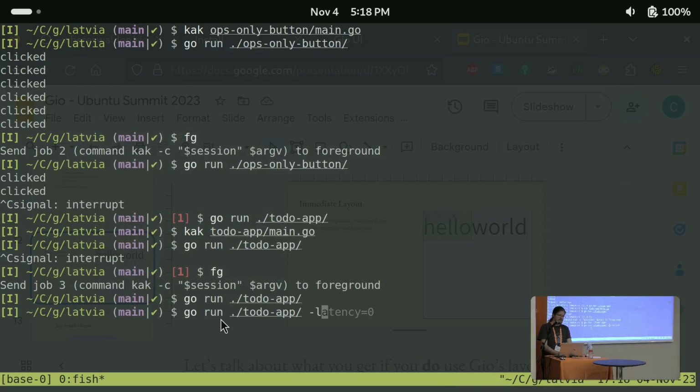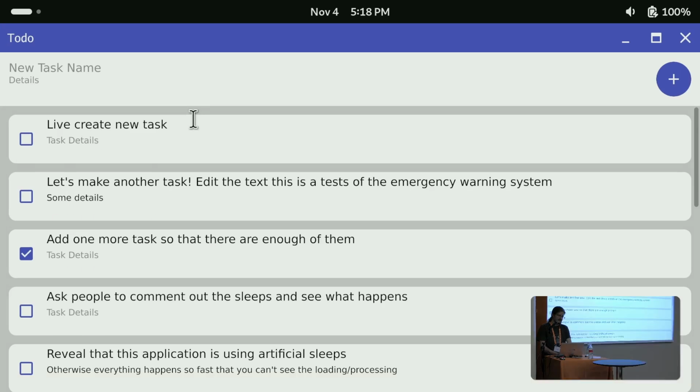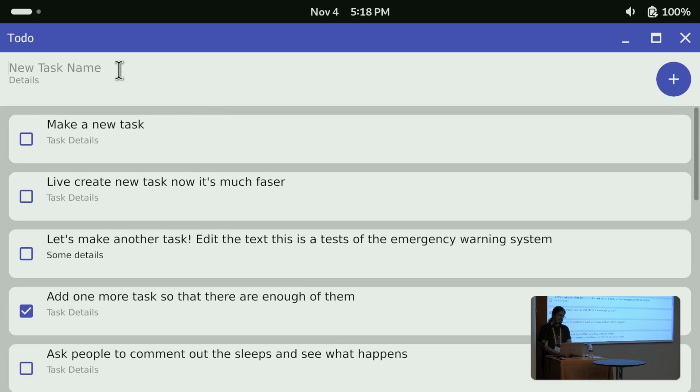So if you use the latency flag, forgive the typo, it's essentially instant.